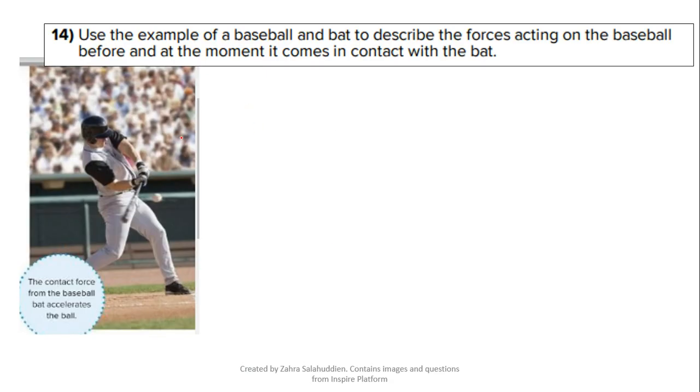Okay, so a question they could ask you about this picture: use the example of a baseball and bat to describe the forces acting on the ball, the baseball, before and at the moment it comes in contact with the bat. We learned that the word contact means touching. And forces, we know force is a push, it is a pull, and we also learned about the force of gravity.